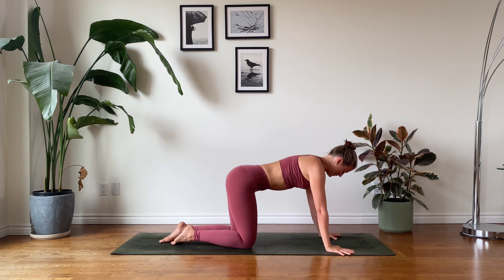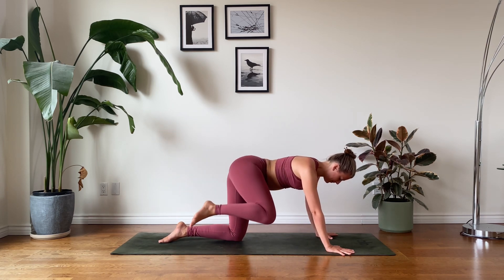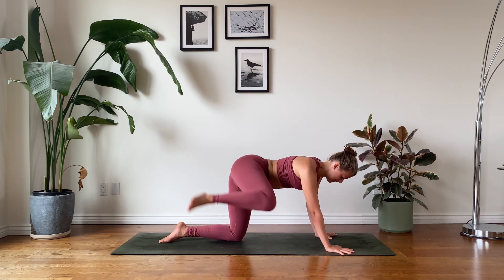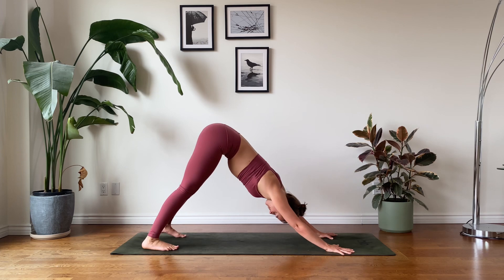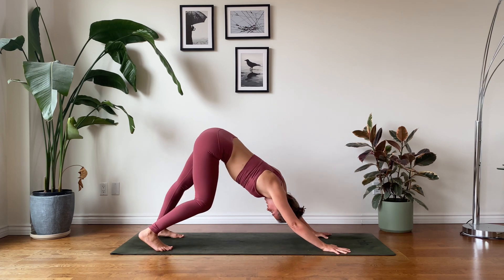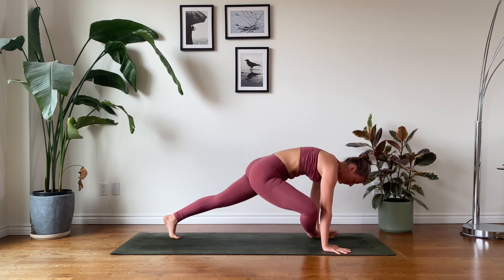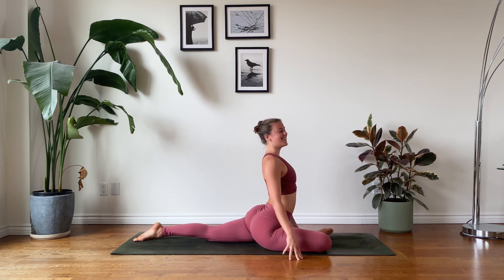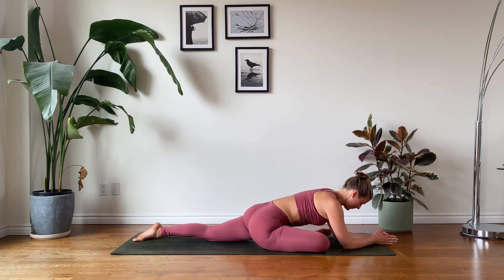Inhale, rise into tabletop. Let's begin to create our hip circles, scooping the knee out in one direction and swapping the direction. When you're ready, right foot on the earth, tuck the toes under, send the hips up and back — downward dog. Finding movement or stillness. Inhale, raise the right leg — three-legged dog. Exhale, find your expression of pigeon pose. If you'd like a deeper stretch, keep your right shin parallel to the top of the mat. Otherwise for a gentler variation, guide your right heel closer to your left hip.